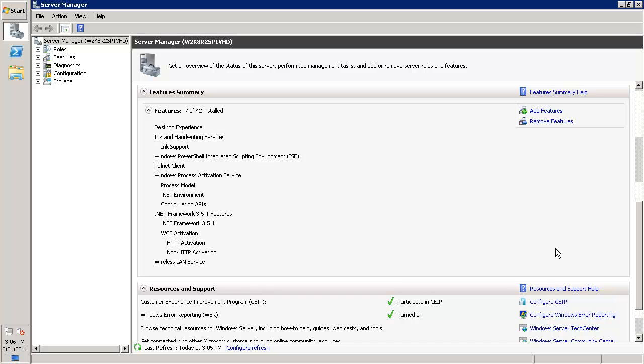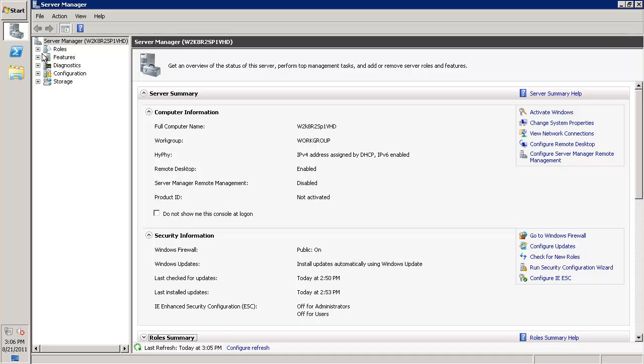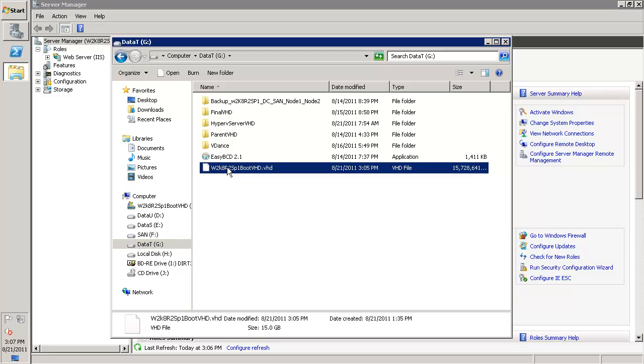Add features, we already have. Roles we do not have to enable. We're not enabling the Hyper-V role right now because I want to take the backup of the file we have used. If you remember, on the G drive, this file is basically our VHD, the 20 GB file which we created. We are booting with this VHD file, and all the changes we made are incorporated here. So we'll boot into another partition and take the backup of this.